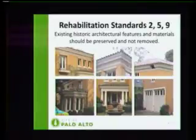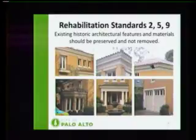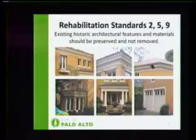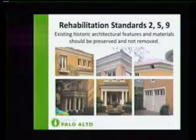Here are some photos of some features that would be affected by the proposed project. In the upper left, we see upper story windows and doors that would be removed, and the openings would be cut open and enlarged approximately 11 inches upwards, and then new windows and doors would be installed. In the middle upper photograph, we see the heavy cornice detail, which is proposed to be removed and replaced with a lighter type of cornice. In the upper right, we see an example of the clay tile roofs that would be removed at the main house and at the garage. At the lower level, we see the existing oriel bay and the front entrance, which would also be essentially removed and replaced with new features, as well as the existing garage doors. And all the garage doors and windows in the garage would also be affected. So, some photographs of those types of features that are characteristic to the building that would be affected.